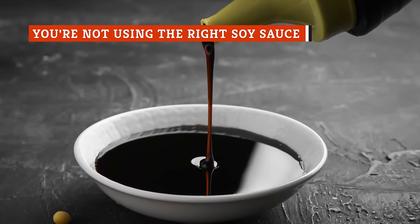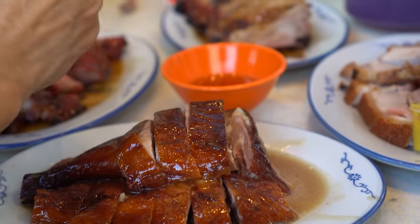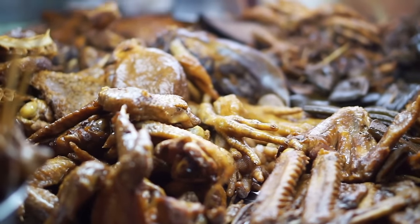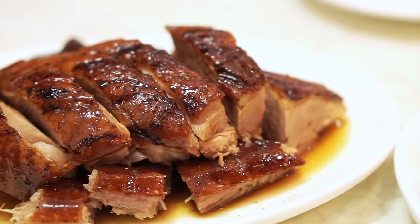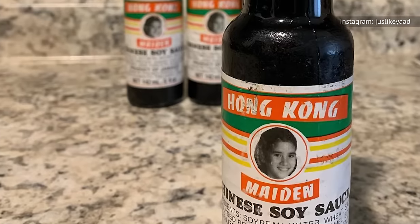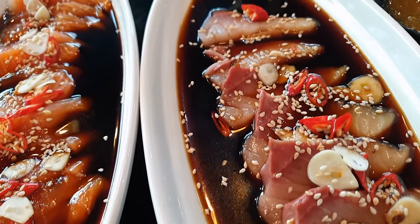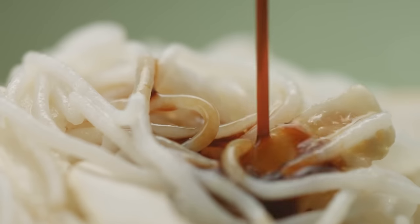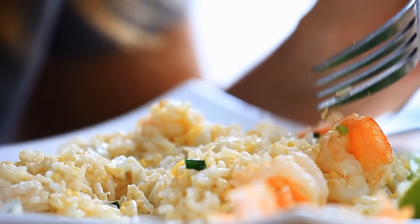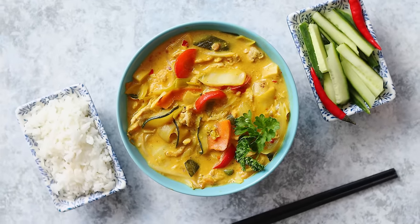Different soy sauces have different uses and flavor profiles. Regular soy sauce works for most types of cooking to help deepen the umami flavor and saltiness of any dish. You're more likely to encounter dark and light soy sauce in Cantonese cooking. Dark soy sauce belongs in braises or adds color and strong, salty flavors, while light soy sauces are more appropriate for dishes that need to stay light in color. Southern-Central Chinese cooks are the most likely to use sweet soy sauce, which includes caramelized sugar and spices. Some serious Chinese cooks use finishing soy sauces to add an interesting final flavor layer, often sweet, at the end of cooking. Other types of Chinese soy sauces you may encounter include mushroom-flavored dark soy sauce, double-black soy sauce, and seasoned soy sauce. Keep in mind that if you're using Japanese or Thai soy sauce for your Chinese food, you're not going to end up with a dish that tastes the same as one made with Chinese soy sauce. So if you've always defaulted to a Japanese soy sauce like Kikkoman, that's one reason your Chinese food doesn't taste right.